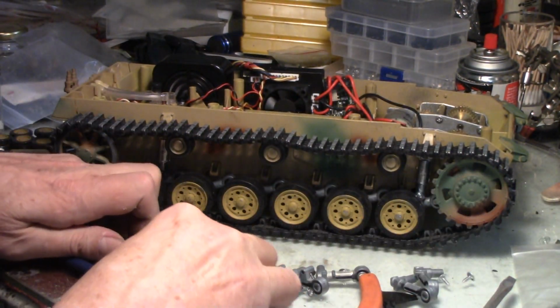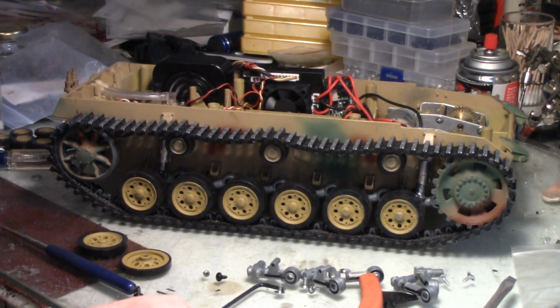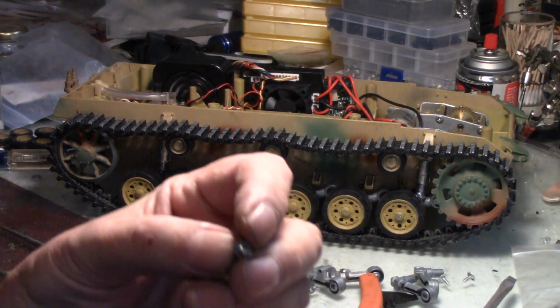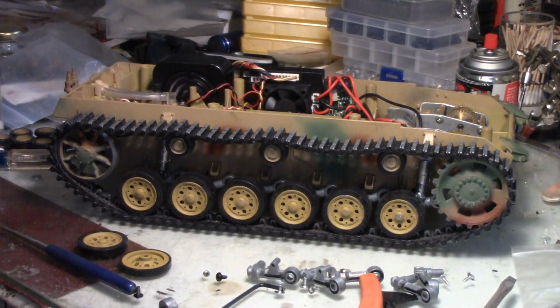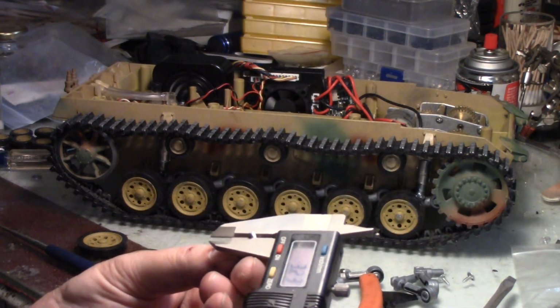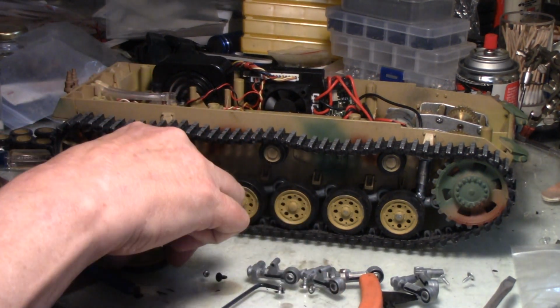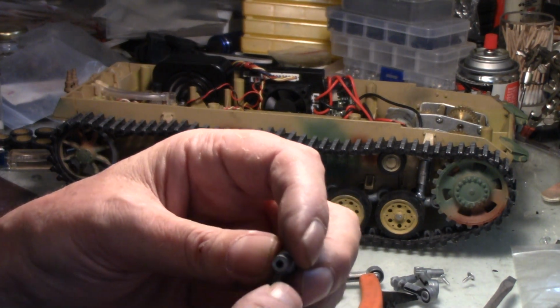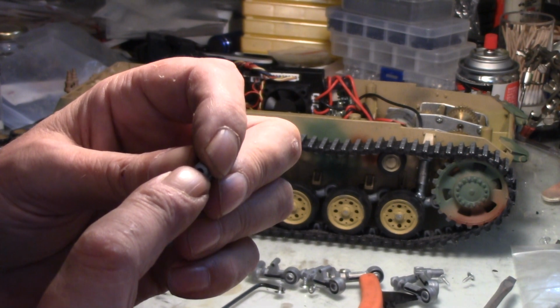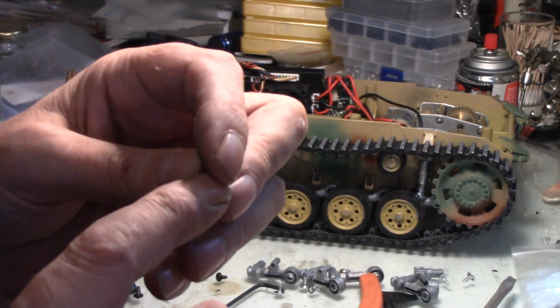Let me check one of these and see how big it is. Even if you got like a 1.5 millimeter fastener, that's only going to leave you like 0.75 millimeter wall thickness. Yeah, that's a 3 millimeter diameter on the, or excuse me, 2.5. It's got a 2.5 millimeter outside diameter on the screws. All right, and you're only going to have a 3 millimeter shaft to get through that bearing. So you've got a 3 millimeter shaft that you want to put a 2.5 millimeter screw into. I'm not sure what the minor is on that, but it's not going to be less than 2 millimeters.